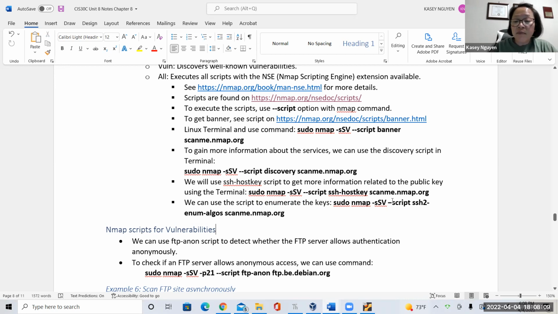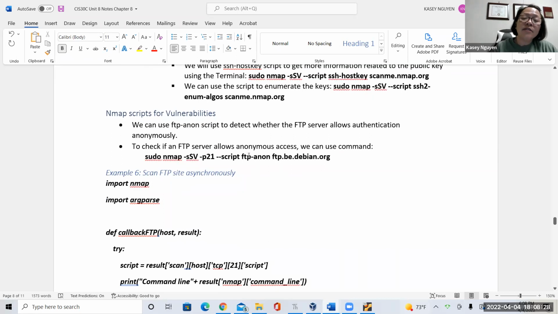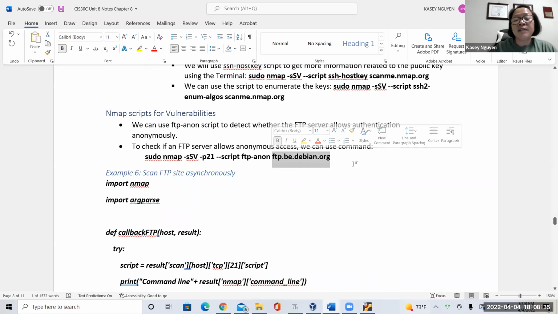So the script that you're using is going to follow the --script option, and then your target. Now we can also do the same thing for FTP. Any of the scripts that you have on the page there, if you want to run it against a specific target, you just need to specify the type of script.